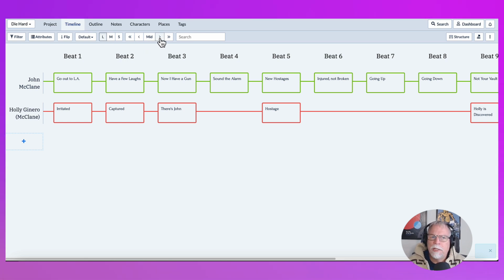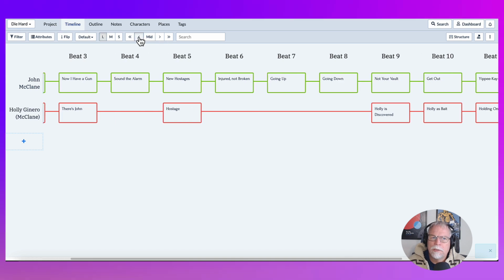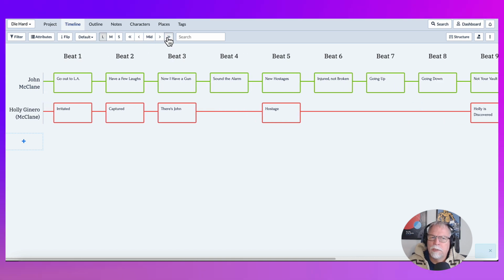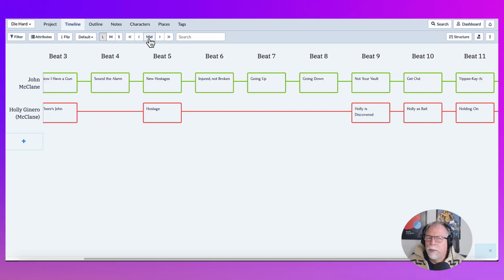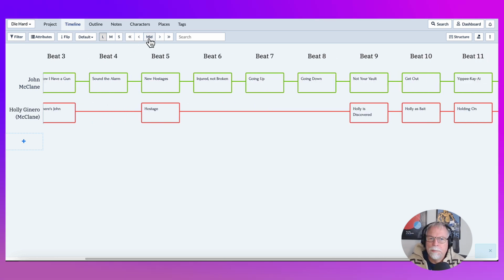forth. And speaking of scrolling back and forth, this is your directional arrows. You can scroll back and forth. This one takes you all the way to the end, all the way to the beginning, the midpoint. Now, if you click on this mid part and the middle of your story is not in the center of your screen, you might have a pacing problem. That's just a little Troy hint to go along with that. We'll talk about search here in a little bit, and we'll talk a little more about these two buttons over here in a little while.